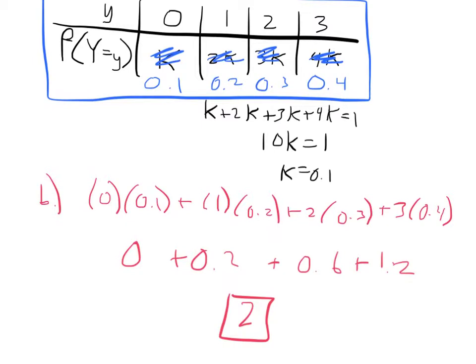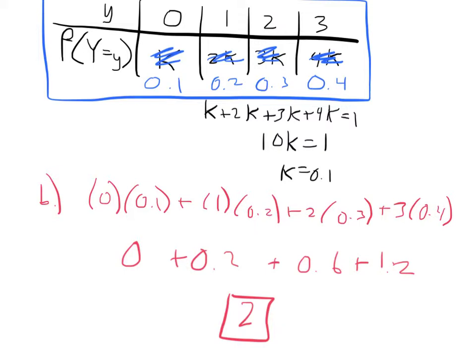And that makes sense. It's a reasonable thing. First of all, that number is within the range of values I have here. Second, if you look at these values, they tend to be weighted toward the high end. 3 is most likely to happen. 0 hardly ever happens. So to get an expected, average value of 2 seems pretty reasonable, okay?